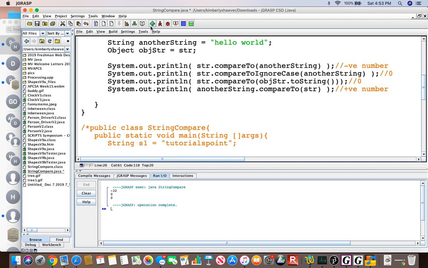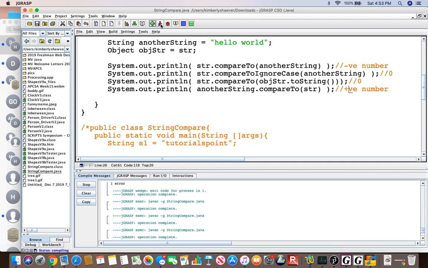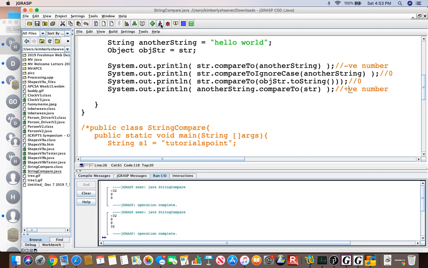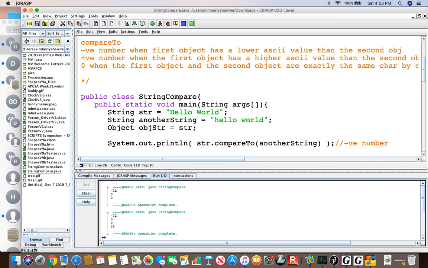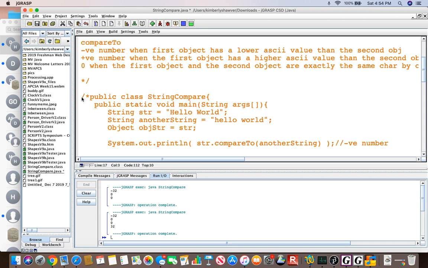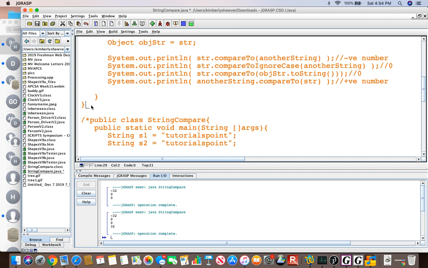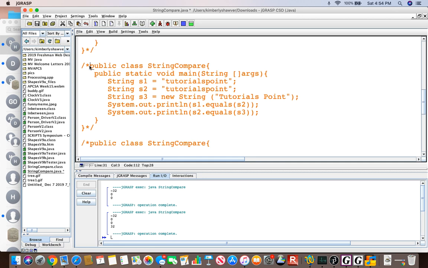I think this is the best way to learn and understand how these all work, is to just play around. And there you go. Okay, so I'm going to comment this little chunk out, and you'll get all this code so you can follow along with the video. And let's try this one.